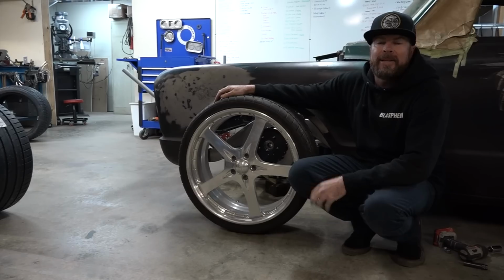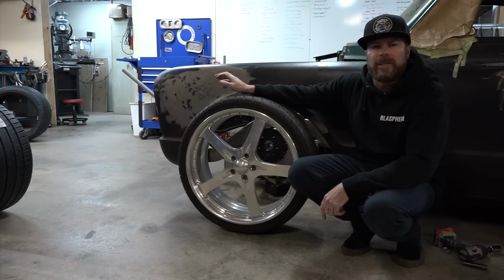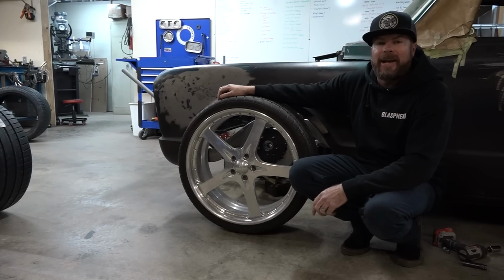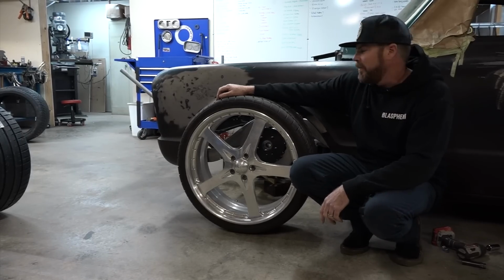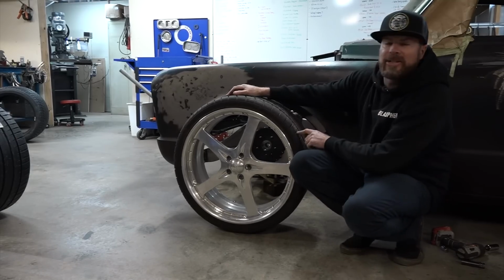So way back in the day, this was one of the first C10s on the West Coast to lay flat on the rockers with 22-inch wheels. I cared about things like that back in the day. Now, not so much. We're going to replace these. They're not wide enough. They're too tall. These are 28-inch tall tires.